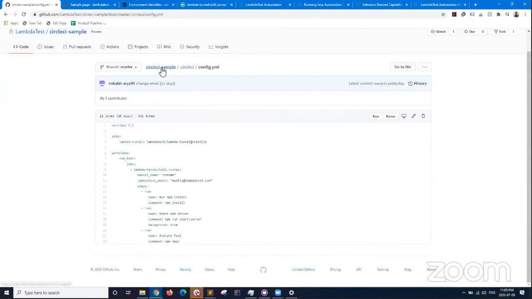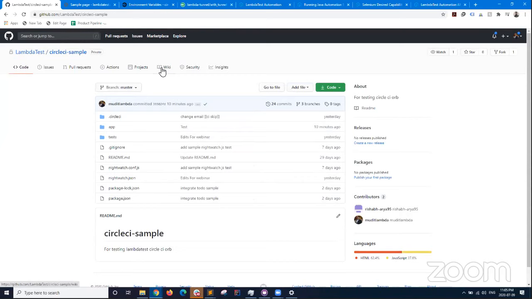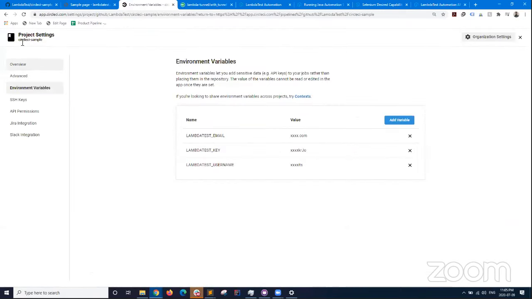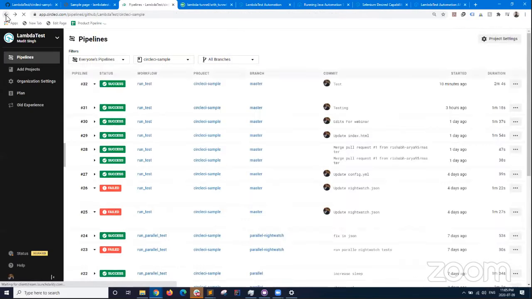So that's how it works. You create a complete pipeline that includes your GitHub, CircleCI, and LambdaTest. It's a whole conglomeration of all these tools working together perfectly to give you a single better output. And every time you commit, every time you do a push, you will be able to see how that particular push commit that you have made is working overall or not.